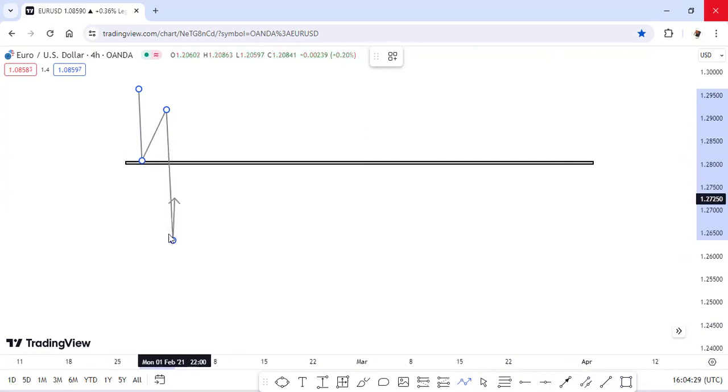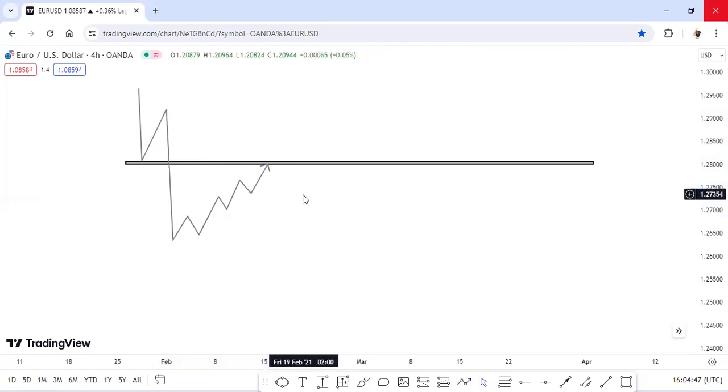What you want to be doing is wait for the price to retest. Sometimes the price may not just fly up and retest like this. Sometimes it comes in this particular way: you pull up, pull down, pull up again, pull down, pull up again, pull down, and pull up again. This is normally what price does if it wants to head back to this particular zone here.